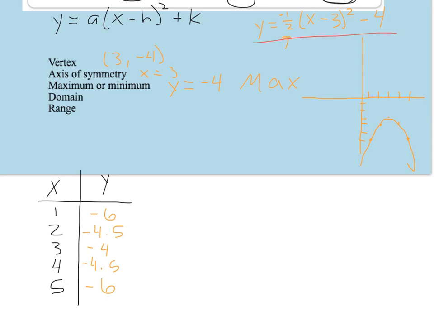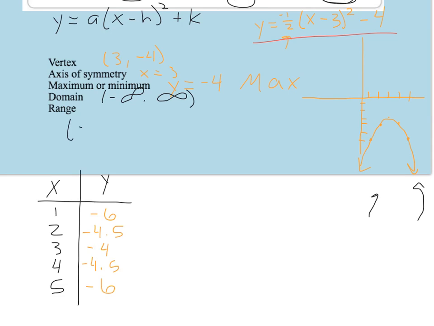So now this is going to help me figure out what my domain and range is going to be. My domain is always how far left do I go and how far right do I go. So if I look at my image, how far left I go, it's going to infinity. So my domain is going to be from negative infinity, and now I'm going to look how far right do I go. This is also going to infinity because there's an arrow. So it's going from negative infinity to infinity. Now my range, it's how far down do I go. If I look down, it's pointing down forever.